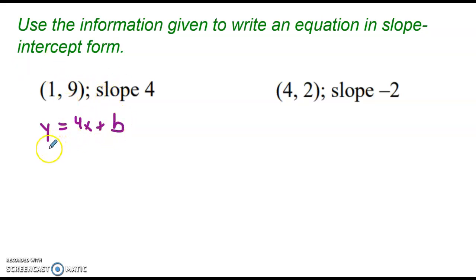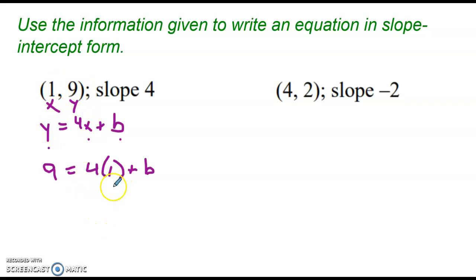Now look here. We have 3 variables, y, x, and b. I can solve an equation if I have 1 variable. If I can get it down to 1 unknown value, well then I can solve it. And if you look here, they tell us an x value and a y value. So I can plug these values in for y and x as well as the slope and then solve for b. And here's how that looks. It's going to be 9 equals 4 times 1 plus b. Now, you see what I did there? All I did was I took the 1, my x value, plugged it in for x. I took the 9, my y value, and plugged it in for y.